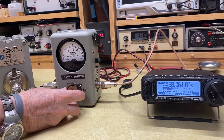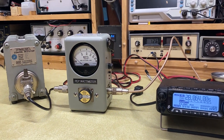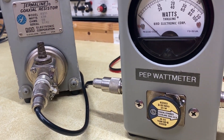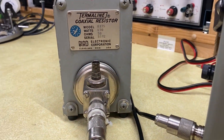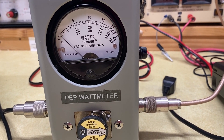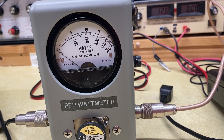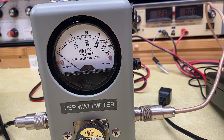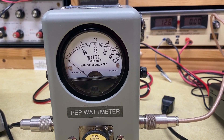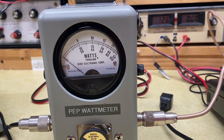All right, let's turn this to reflected power and demonstrate the reflected power reading. I'm going to turn the arrow. Key it up. Now the good news is on this dummy load — it's a 50 ohm dummy load — so we should not hardly see any reflected power here, because our 50 ohm radio and our 50 ohm dummy load are a near perfect match. But let's test that theory. We're getting about one to one and a half watts of reflected power. Again, this could be due to half a dozen things, but it's a very acceptable return. And if we plugged a real antenna into it, we'd probably see significantly more reflected power, but with the help of a tuner or a better designed antenna we can reduce those numbers.